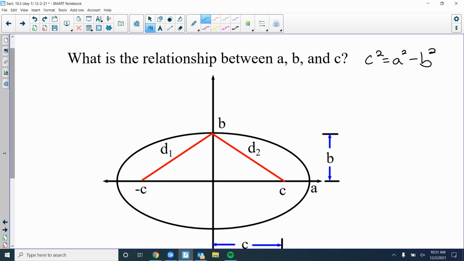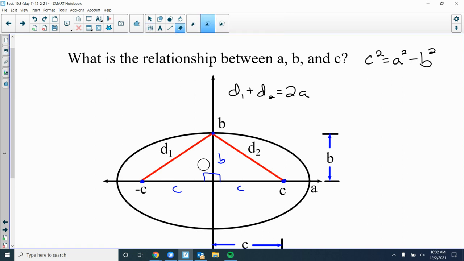You know that d sub 1 plus d sub 2 equals 2a. We just went through that. All right, now I conveniently drew this so things will work out nice. But let's take a look at this figure here. This distance, d1, goes from this focus to b right there. d2 goes from this focus. This is going to be a right angle here. This length is c. This length is also c. And then this length will be b. I only need one b there.